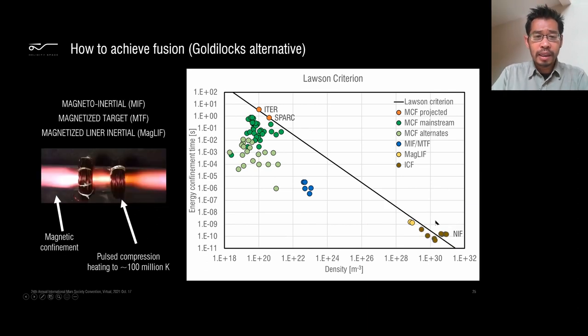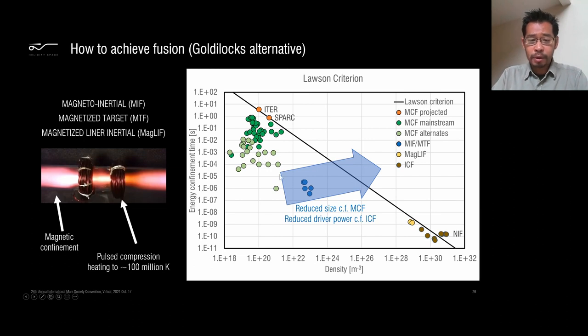There's a third way, an intermediate way, which is like a Goldilocks alternative, variously called magneto-inertial fusion, magnetized target fusion, magnetized liner-inertial fusion. These are more recent concepts, sometimes revisiting old concepts that were discarded but were rendered feasible with new discoveries and new technologies. One of them is to add magnetic fields to improve the thermal insulation, and then continue compressing. Or, use the magnetic confinement, but even though the energy confinement time is not very good, instead of increasing the size of the machine, you just compress it instead. The idea is, compared to magnetic confinement fusion, you have a smaller power plant, and compared to inertial confinement, you have reduced drivers. This Goldilocks zone is eminently suitable, in our opinion, to space propulsion and power.